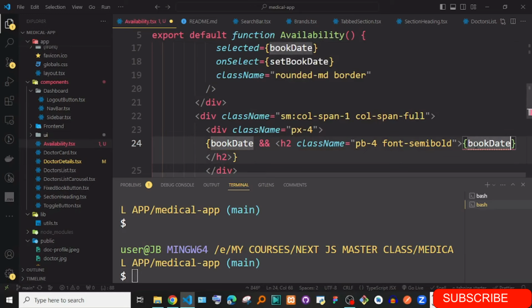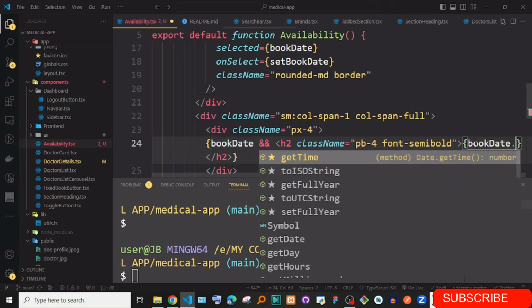Book date. I saw the book date dot getFullYear, maybe.